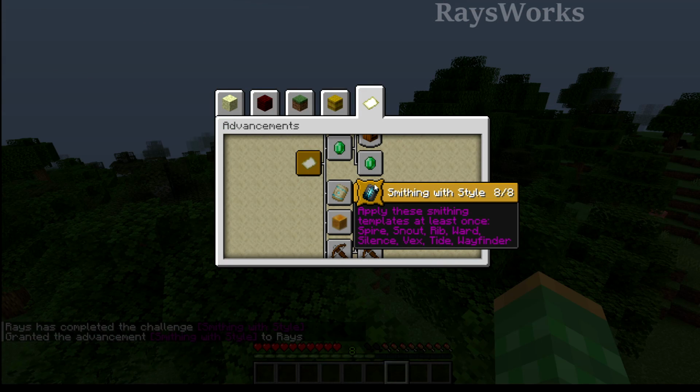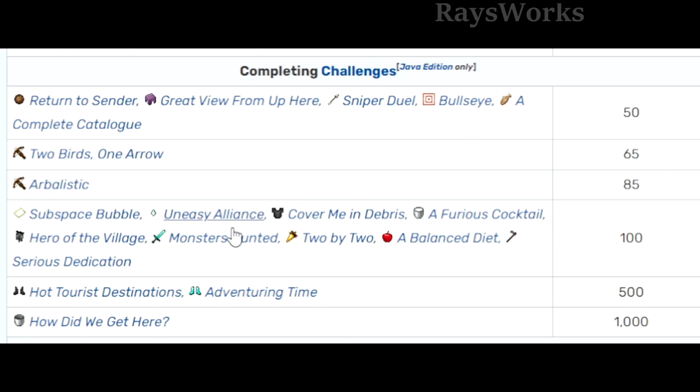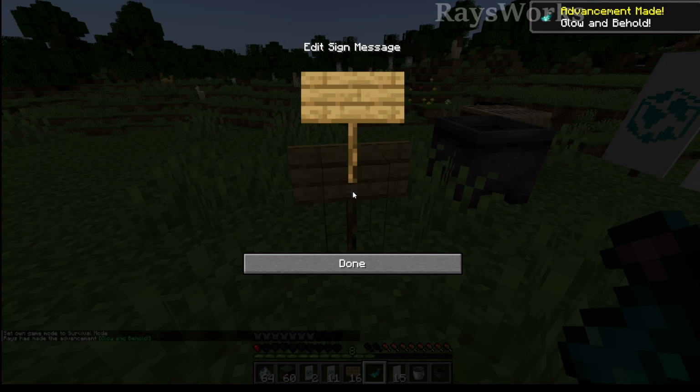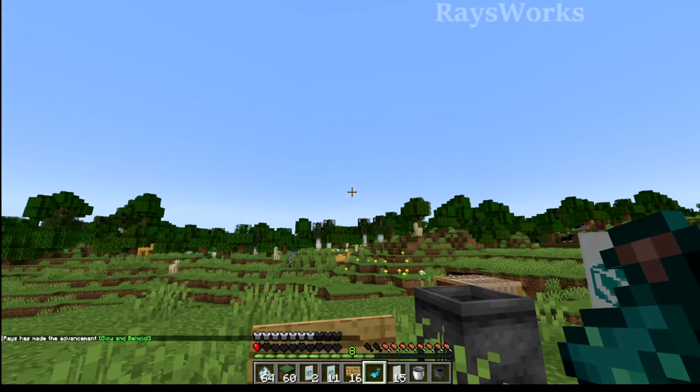Now if you complete the Smithing with Style advancement, getting and using 8 different armor trims, it will now give you some XP, similar to completing other hard advancements which are considered challenges. You won't be able to get the Glow and Behold advancement anymore just by interacting and editing the sign, not actually consuming the glow ink.